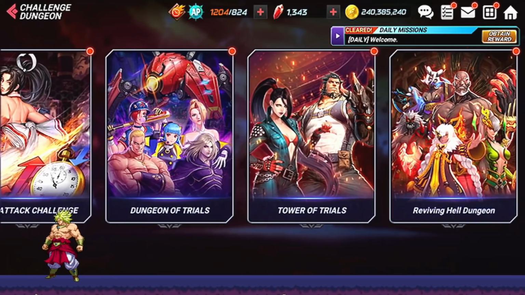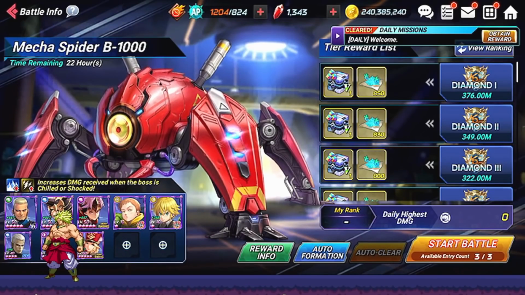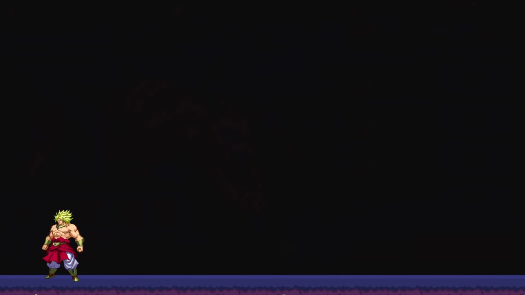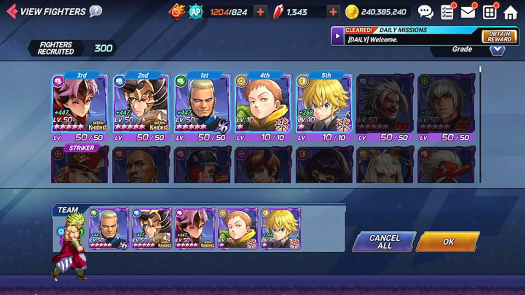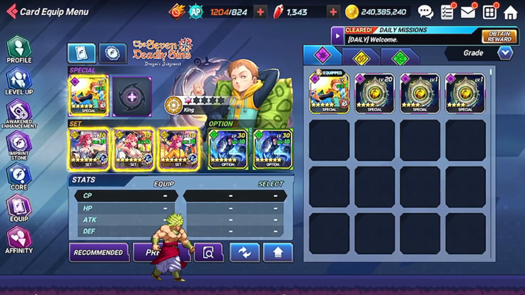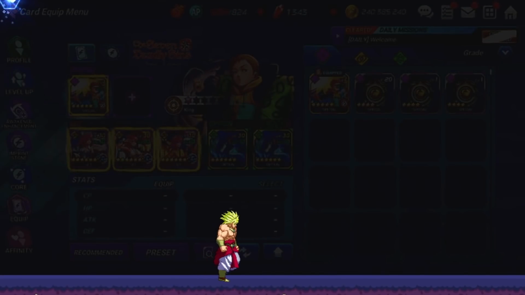And we're going to test it in Spider Robot. I can't test it in Championship because cards don't apply right now. And we're going to start our testing with King. Now, remember, I got an attack stone on King right now, and we have the Akane set on him.